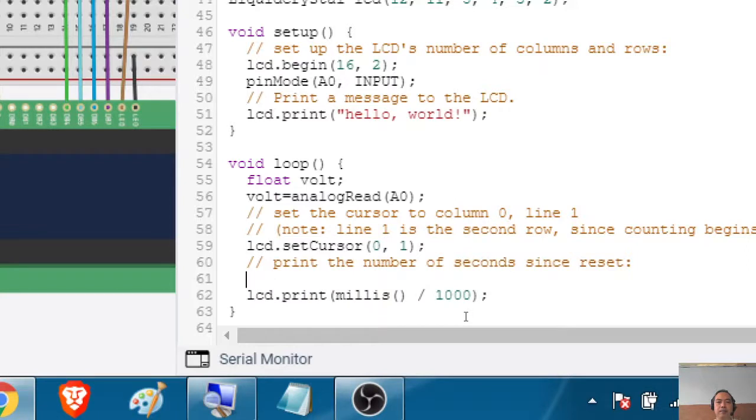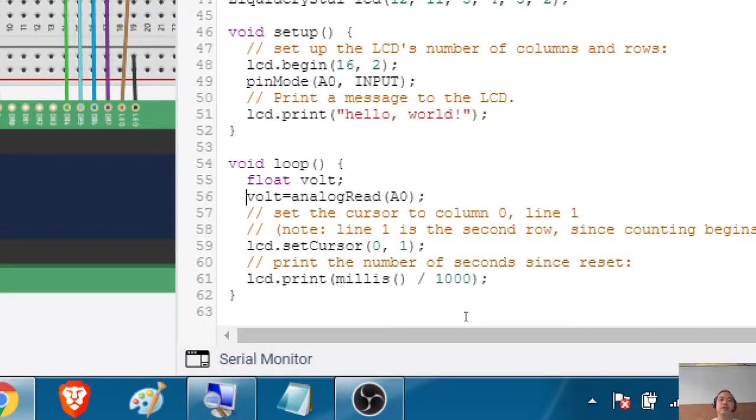So might as well include the formula for converting it to voltage. The maximum value here for analog read is 1023. So you're going to multiply it by a factor of 5 volts. We can apply 1023.0 because it's division by floating point.